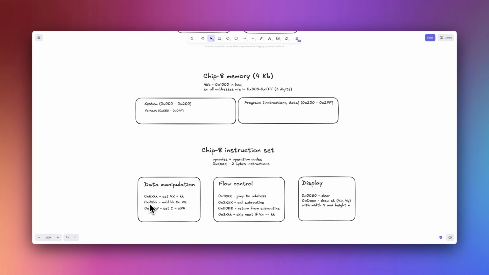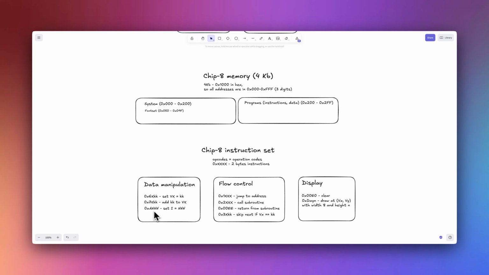The opcodes that start with 7 add some value kk, something between 0 and 255, to the current value of the register Vx.